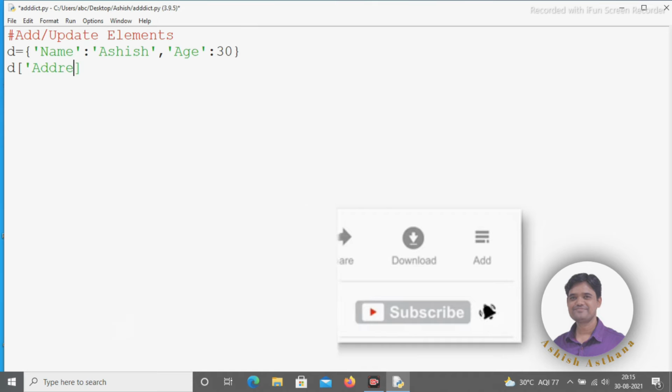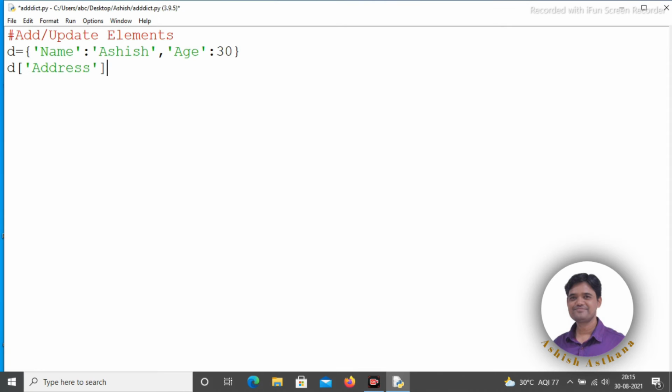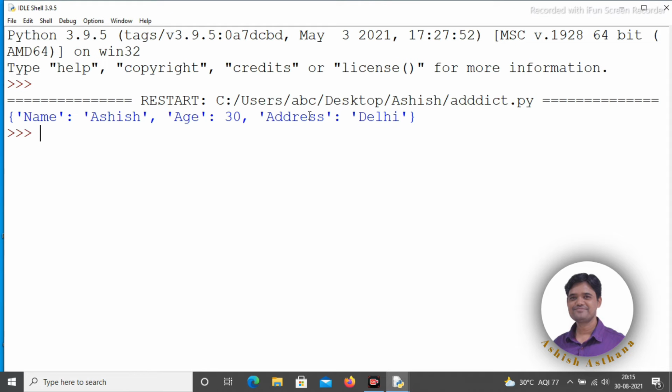Just define the key and assign its value. Let's print our dictionary. So it will add an element in a dictionary. As you can see here is the key and its value.